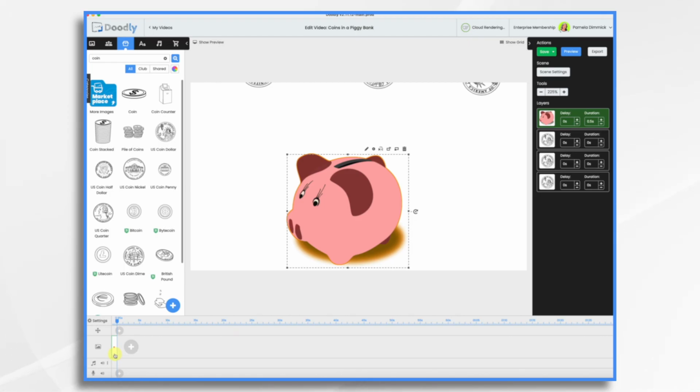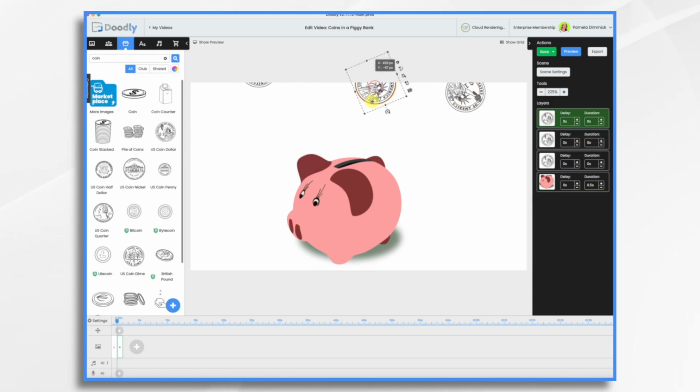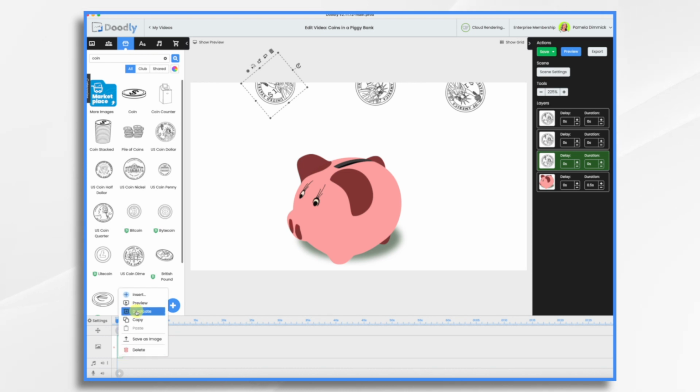So now, right click, duplicate. We have an exact copy. This is scene 2. Now we can move the pig, so in case anything moves, it'll go behind it. So now we're just going to move each of our coins just a little bit, and then we're going to duplicate this. So right click, duplicate, and then once again, let's move them, and we can start a little bit of a rotation if we'd like.